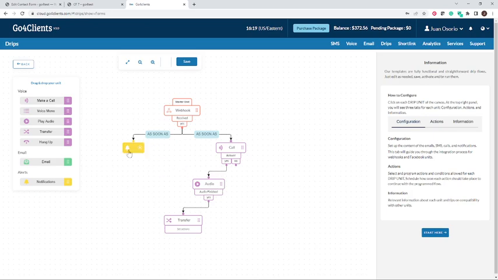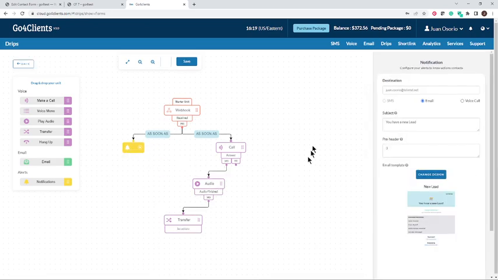Finally, we're going to configure my notification. In this scenario, we said that we were sending that notification via email. So I've chosen email. All I need to put here is the email where that alert needs to go. Maybe my sales team, my marketing guys, my contact center guys, whoever's responsible for attacking those leads, I want to alert them. That's the email for them. Of course, you can change it. If you want to send via SMS or voice call, you can. I have plenty of videos showing you how. It's pretty much the same process.